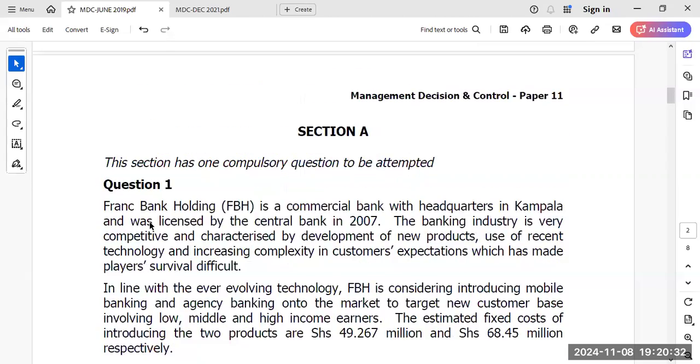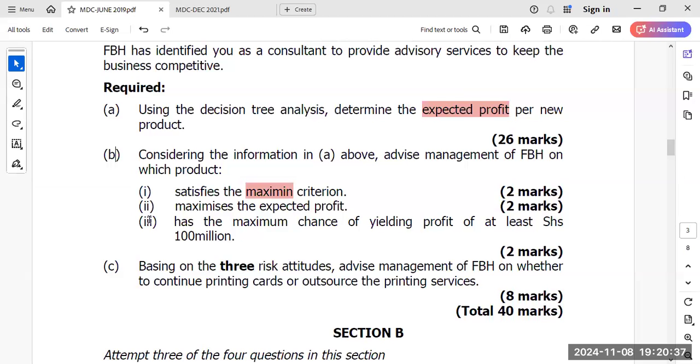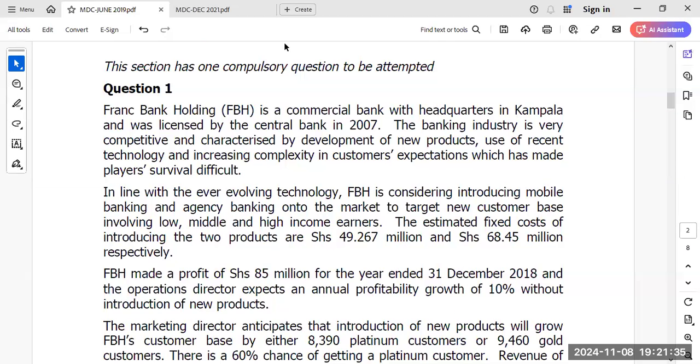So after reading your required part, now you start handling. And when you're reading the case study, you read once. You read once. The second time, please be tackling the question. Because already you know what is on the required part. Just the first time you're reading the case study, you're trying to get the picture of the question. But the second time you're reading, please be answering. Otherwise, you'll keep on reading and wasting time.